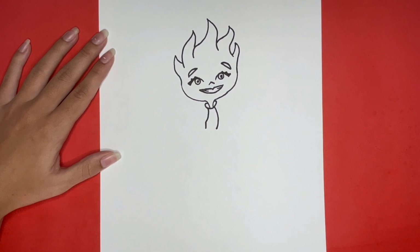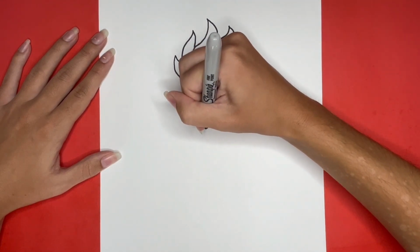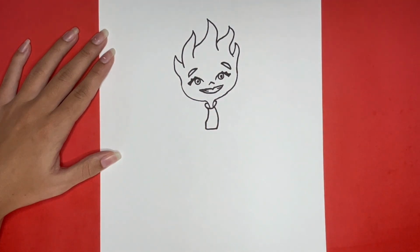Now we are going to connect those two lines with a straight line at the bottom. This will be her waistline, and we are going to make the belt on her dress. For the belt of her dress, we are going to draw a small rectangular shape below that straight line that we just drew.